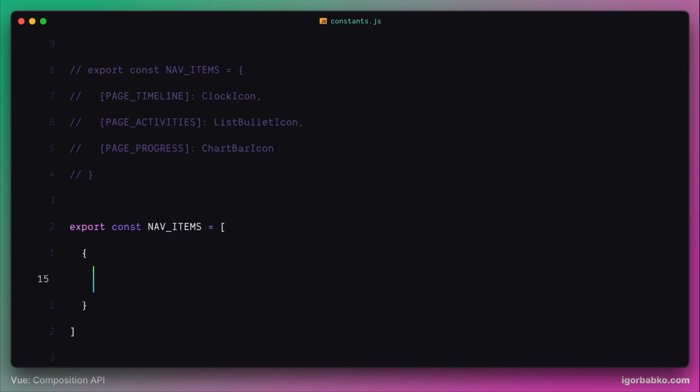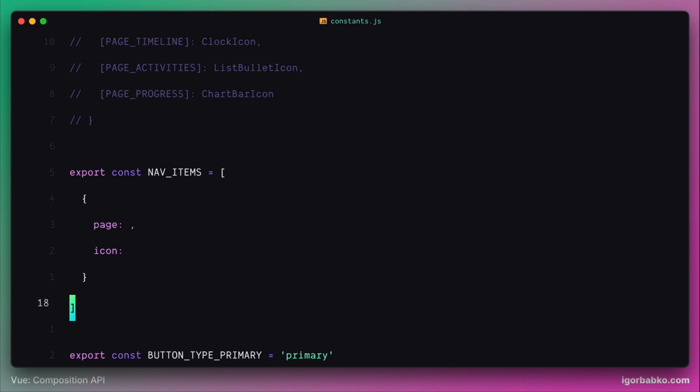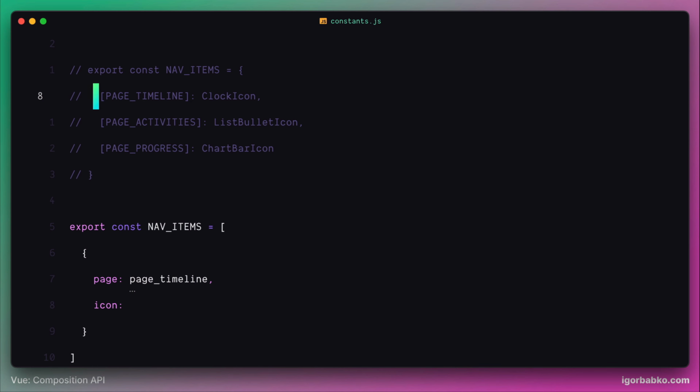The first property, page, will store the page name, and the second property, icon, will store the icon component. So for the first object, the page will store the value of the timeline page, which we can grab by using the page timeline constant. And as the icon component for the first nav item, we're going to use the clock icon.